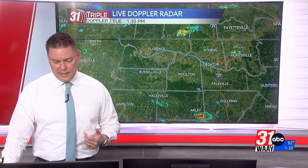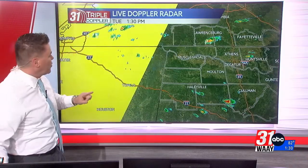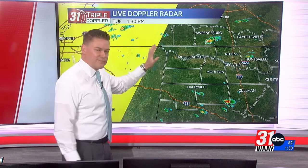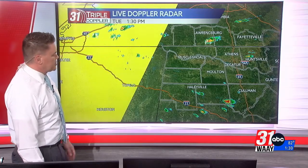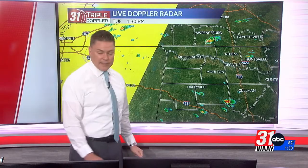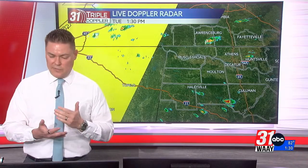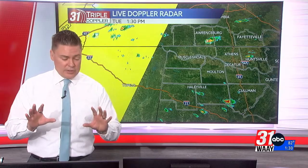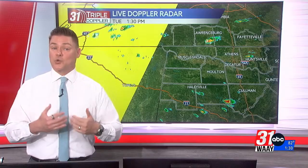Again, as it stands right now, there is the one tornado watch just to our west. It does not include any of northwest Alabama. It does pretty much come right up to the state line. And again, that watch goes until 8 o'clock this evening, but I fully expect additional watches will be coming. With that in mind, it looks like they are not going to reissue on the tornado warnings. So for you folks that have been monitoring this in Lincoln County, for now, it looks like the threat that this is going to produce any additional tornado activity has dropped.